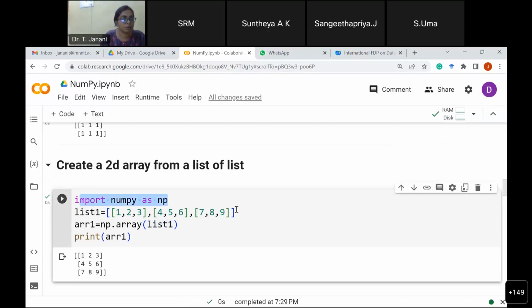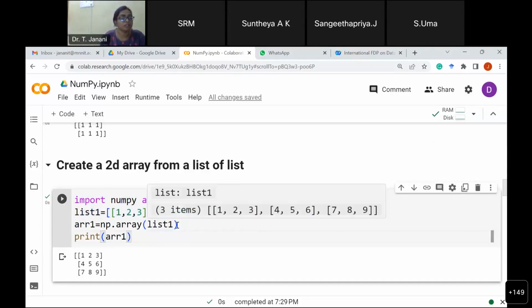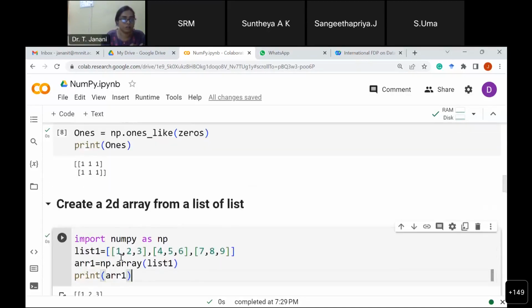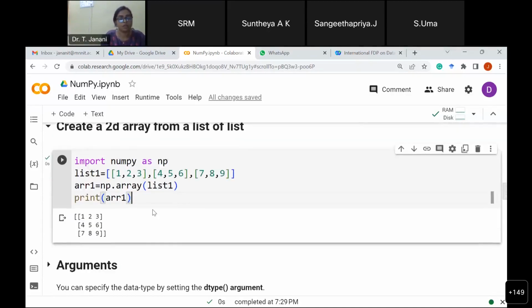First we are importing numpy as np, as you all know, and then I'm creating a list of lists. I'm creating a single list containing multiple lists, and passing that list into the array function. So with np.array, I'm passing the list and creating a 2D array. Here I'm having 3 rows and 3 columns. So this is one option to create a 2D array. Either you can create a 2D array by mentioning a dimension, as we saw with zeros and ones, or the other option is to create it using a list of lists.